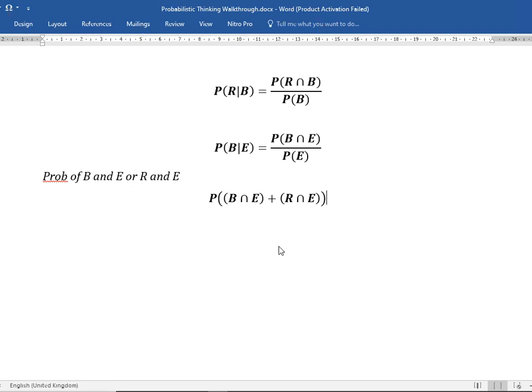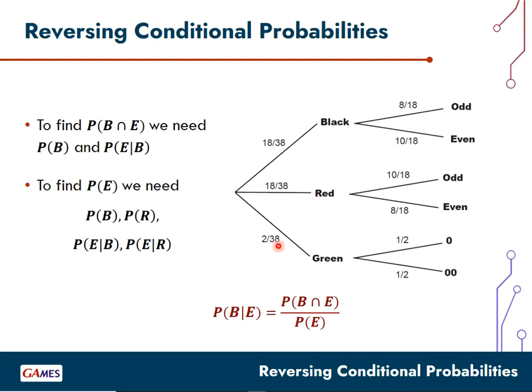Okay. So what that means is that we are looking at all the places where this event occurred. Probability of B intersect E plus probability of R intersect E. How do we get probability of B intersect E? We already know that from here, but we don't know yet probability of R intersect E. Actually, we still need to multiply the probabilities in the branches. But whatever we have on this numerator would be coming in handy at the denominator.